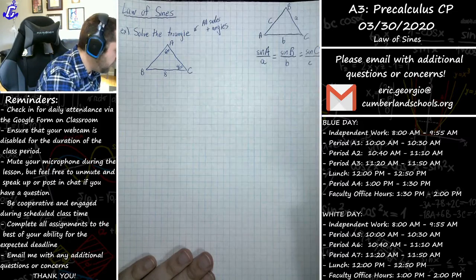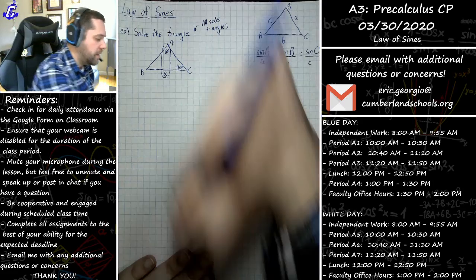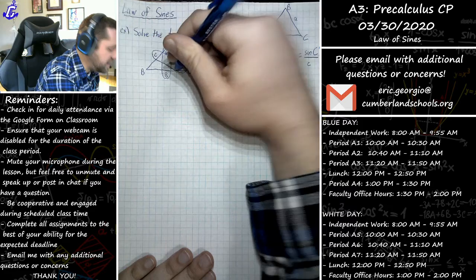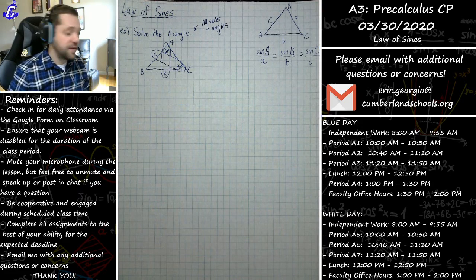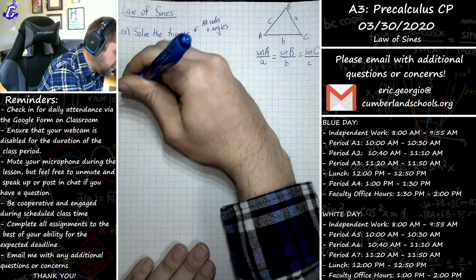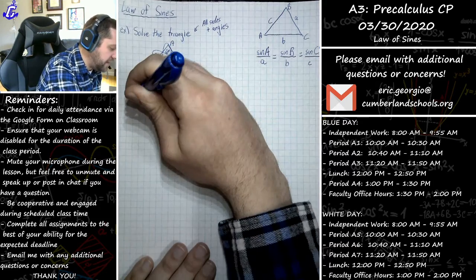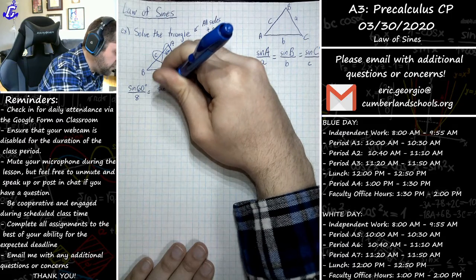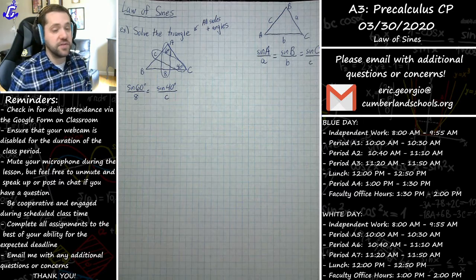The way I want to do this is I really want to start by looking for things that are across from each other, right? We're given this angle C, but I don't know what this side C is. But I can use this new equation, the law of sines, to figure that out. So using my law of sines, the sine of 60 degrees over 8, because that's side A, is equal to the sine of 40 degrees over C. And I don't know what that C is, but I can certainly solve for it.